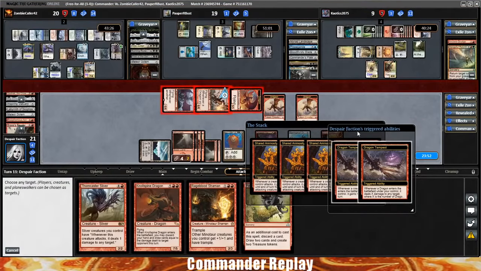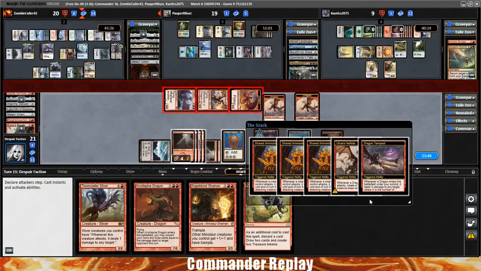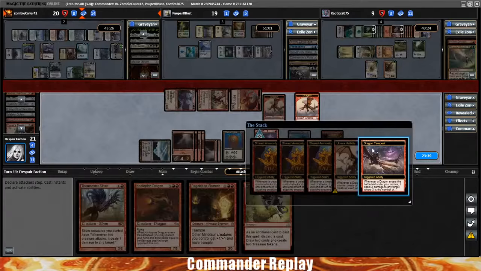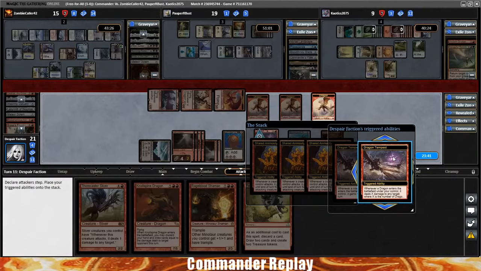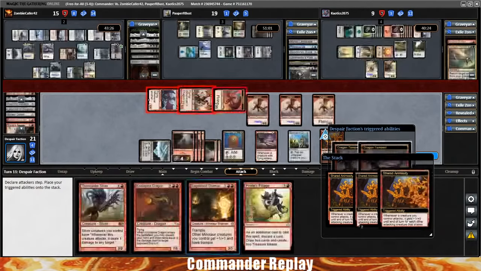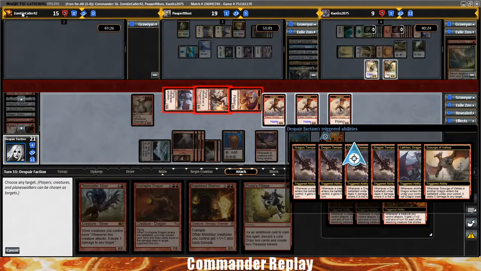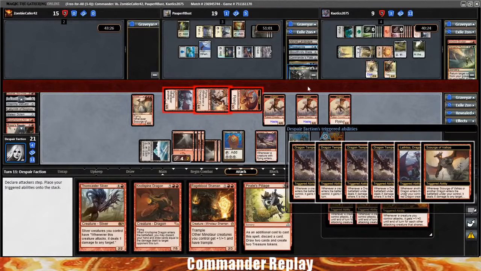Shoot zombie again. More Dragon Tempest triggers. KO is going to be at 1. We've got to figure out how we're going to get that 1 damage. Keep... Oh, zombie scooped.